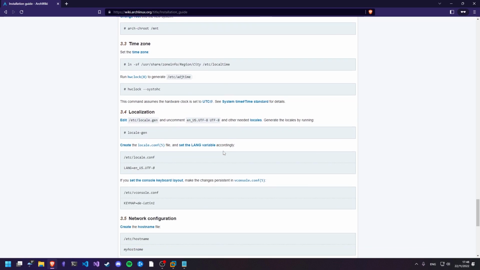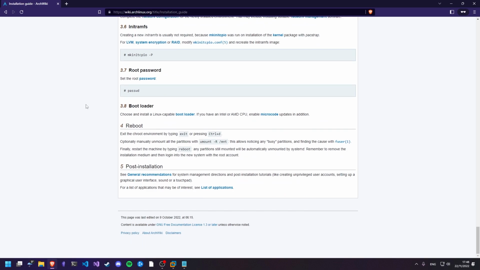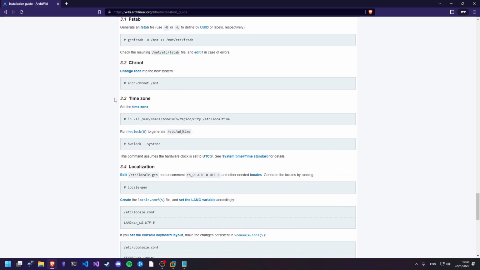Okay, so we know that we're now in the system. What we need to do now is we can actually skip a lot of this stuff and go straight to here. I'll go through it because it is important for an actual proper functioning system. So set the time zone. So ln means link. Everything after a dash is considered a flag. It's in essence a way to change the default functionality of any program. And this isn't exclusive to ln, which stands for link, but it goes for everything. So -s means soft, and f is force.